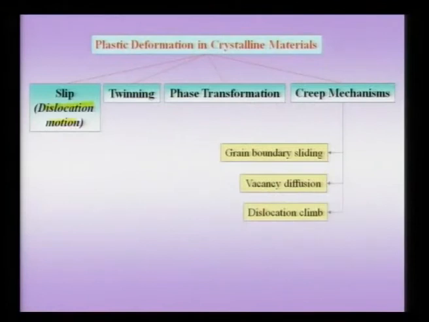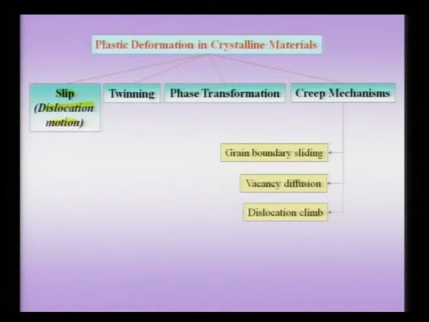Now we had mentioned that dislocations play a very important role in plasticity. That means, suppose I take a rod of copper and bend it, it bends easily, and if I take a rod of steel and bend it, I will find it is a little more difficult to bend. Of course, the first question I can ask is why this is so. But this is irreversible deformation: when I remove my stresses, the bending still remains, and that is what I call plastic deformation. And the primary agent responsible in most cases for plastic deformation is dislocation motion, or motion of a large number of dislocations, and this is called plasticity by slip.